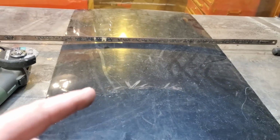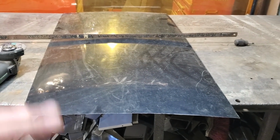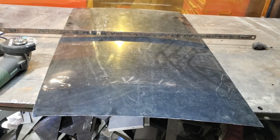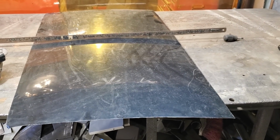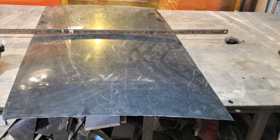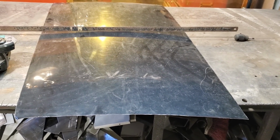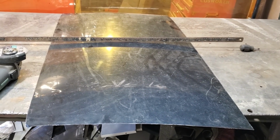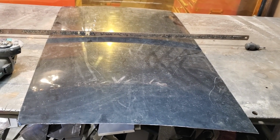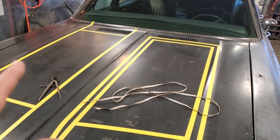This is the reason why I'm using this recycled metal. I could have taken a flat piece of steel and spent a couple hours crowning it up and getting it just so. The problem is I would have had to make two, and trying to make two identical can be trouble, because a few extra passes and then you're in trouble. It's different if it was on the left and the right side of the car, where you can't look at both sides. The problem I've got is these scoops are right next to each other on the car, so they have to have the same appearance left to right.